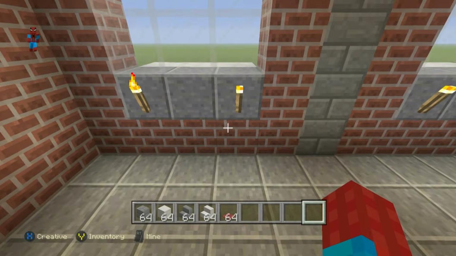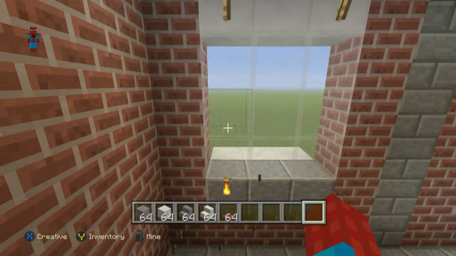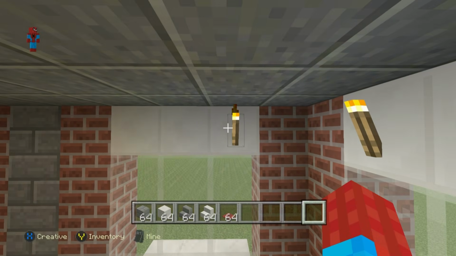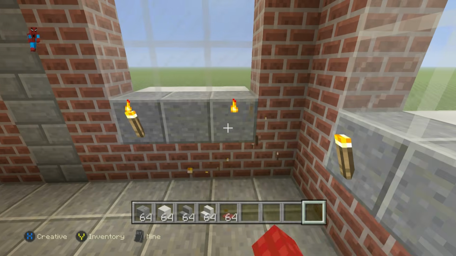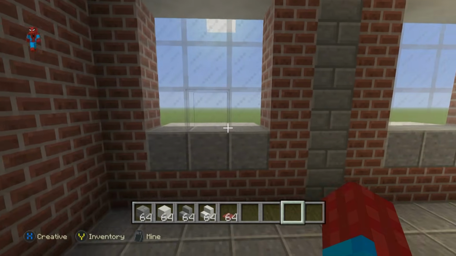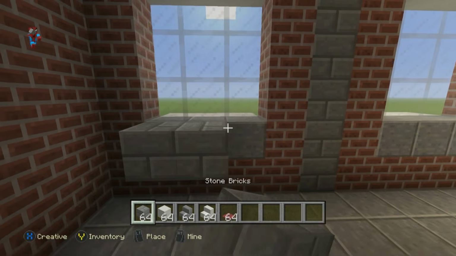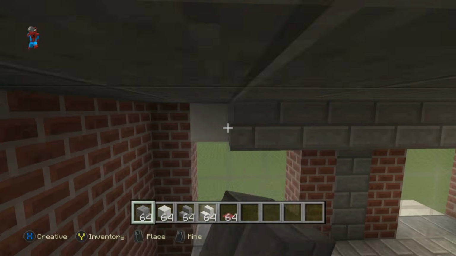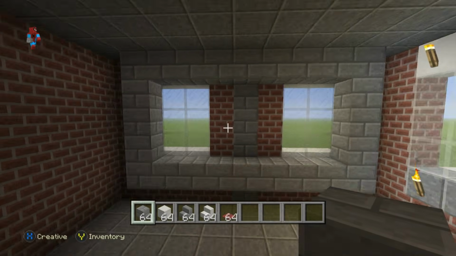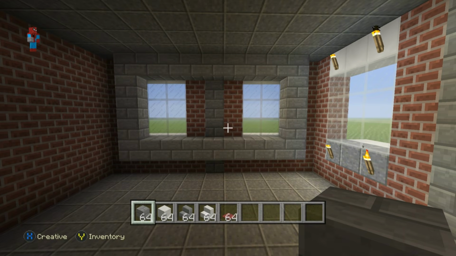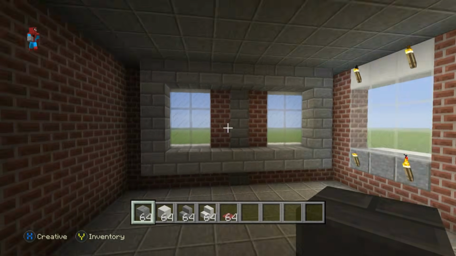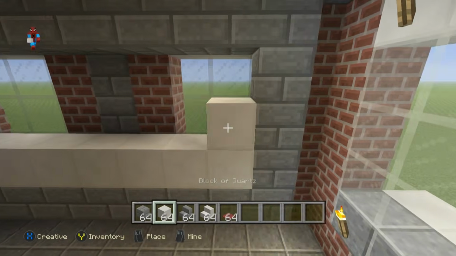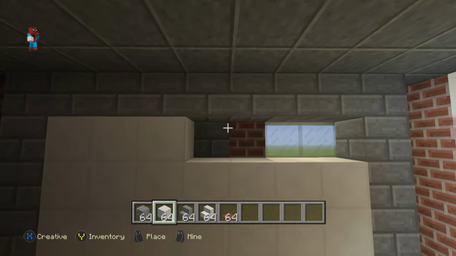So on the very back wall of this room, and I'm destroying the torches because of what's going here, we're going to have a nice big giant, it looks like a whiteboard, but it's kind of like a projection board, and it's going to take up most of the wall. So we're going to do a row of stone bricks that consumes most of the wall. You can make it bigger, you can make it a little bit smaller, but it's one row off the ground, one row shy of the walls, and it comes all the way up to the ceiling. We're then filling the center of this in with block of quartz, like that.